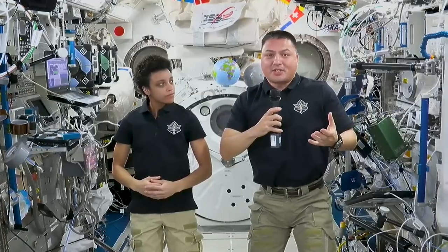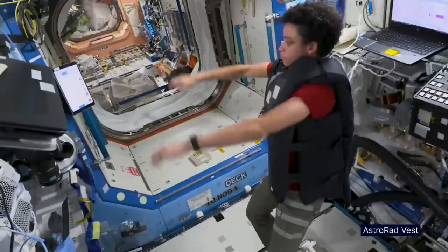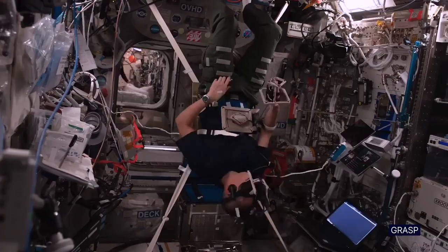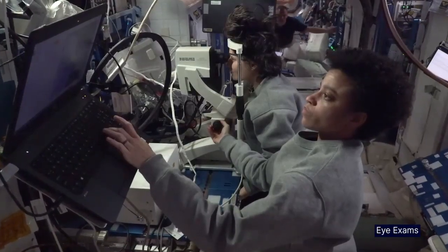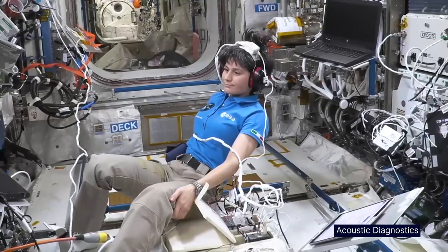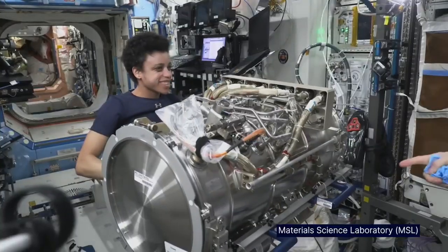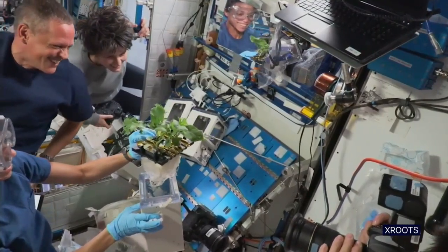I'm getting to study some of the things that I got to study when I was in grad school — changes in the cardiovascular system, countermeasures to keep astronauts healthy. By studying astronauts as subjects up here, we can gain insights into some of those changes and perhaps come up with solutions and treatments for folks that are suffering those problems on the ground. The motto 'off the Earth for the Earth' is truly a reality up here, and being able to see that day to day is just spectacular.